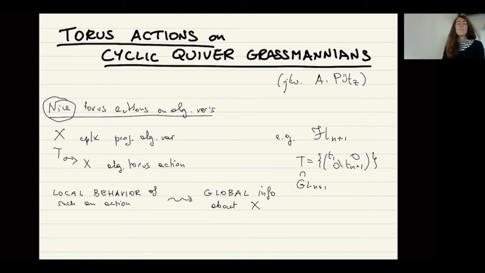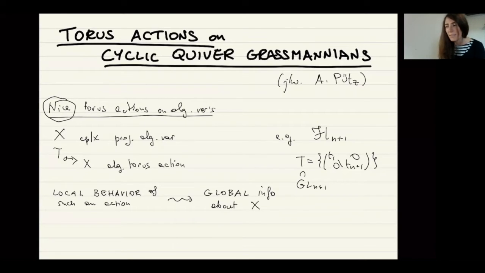For example, if T is really small, so I have just a C^* action, and if the C^* acts with a finite number of fixed points, then this number of fixed points gives us the Euler characteristic of the variety. If we have a smooth variety, the action also gives us a cellular structure, and by counting cells, I get the Poincare polynomial.